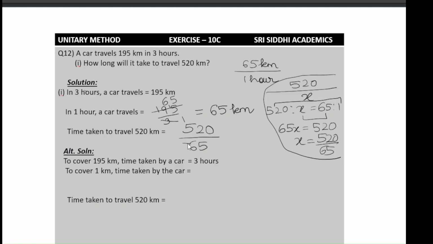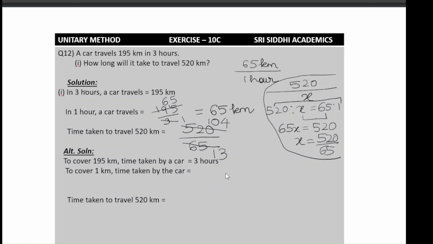So, let's start calculating. 5 ones are 5, 5 threes are 15. Here also 5 is there, 5 ones are 5. 2 is smaller than 5, so I have to take 20 together, but before that I put a 0 here. This is where many children make mistakes. Don't do that. Put a 0 when you see one digit is smaller than the divisor. Here 5 is bigger than 2. So, you put a 0 here, then go for 20 as a whole. So, 5 fours are 20.